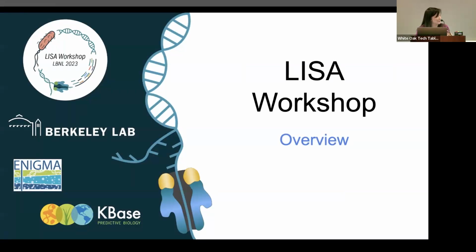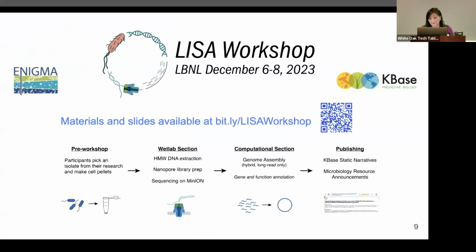After we put all of the apps in KBase, it really became apparent to me that there was a very big connection between what was happening in the wet lab and the computational part of doing genome assembly. From my background, I started off as a math major, and then in grad school I went into bioinformatics, but that's where I learned how to do all my wet lab work. And so I think having that interface between the wet lab and the dry lab is really important. So that's one of the motivations for this workshop.